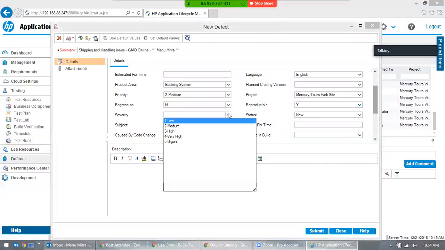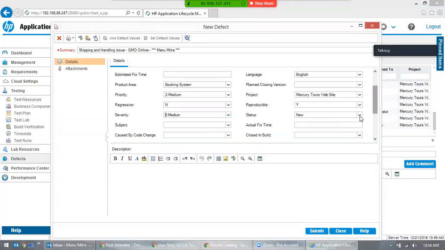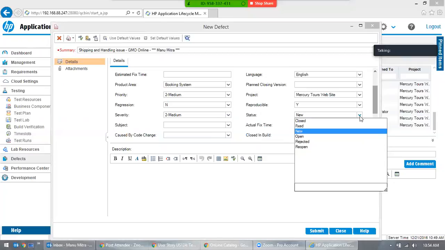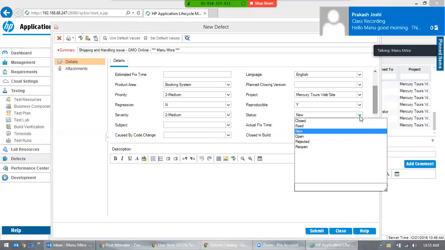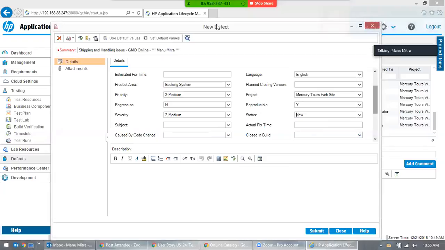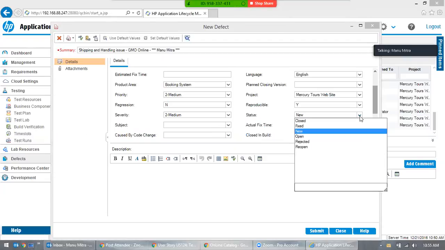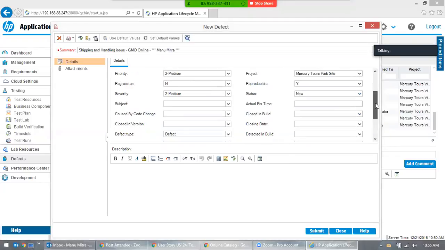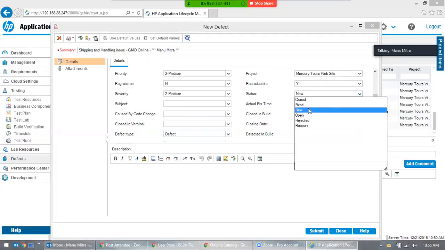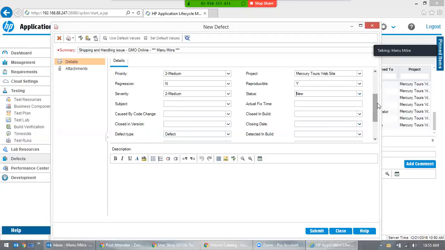Severity, medium, status. In this, you cannot open as an open status. You need to open as new. You want to open a defect as new and then change the status to open, because it will not let you open it directly as open.